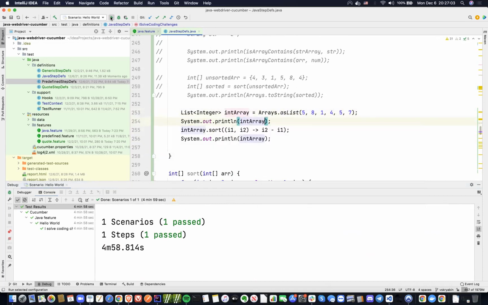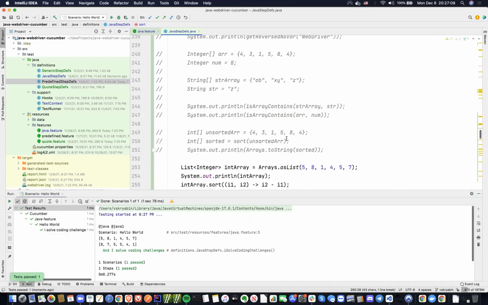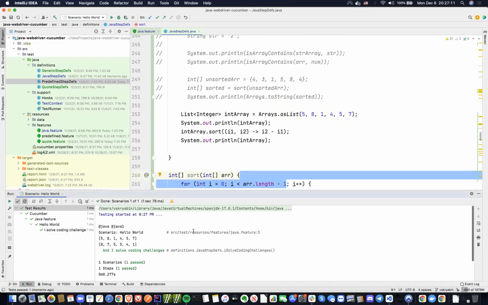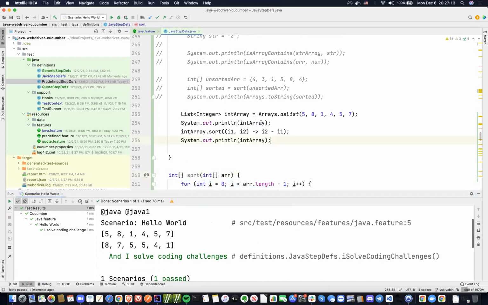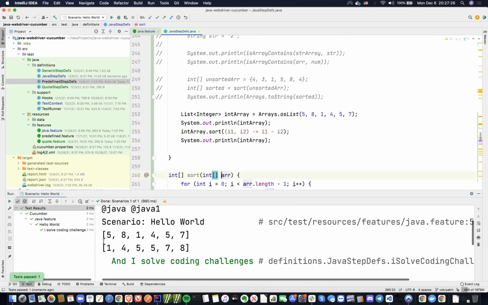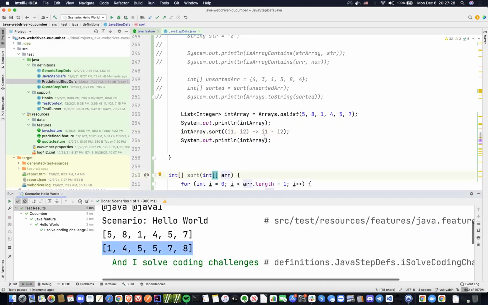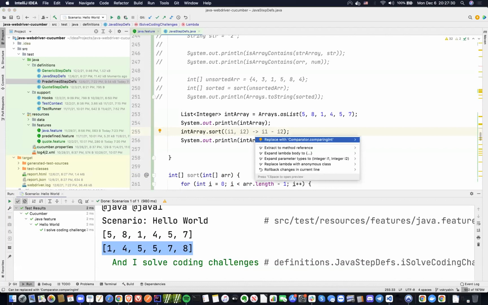Just put it this way. Yeah, so this is descending. If I want ascending sort, then I just put it opposite. So that's the sorting. This is the logic that we put.